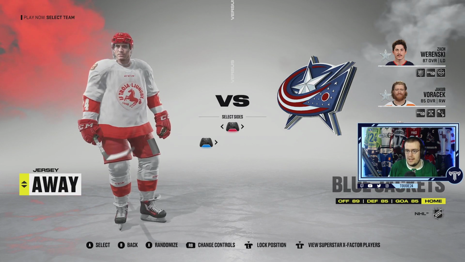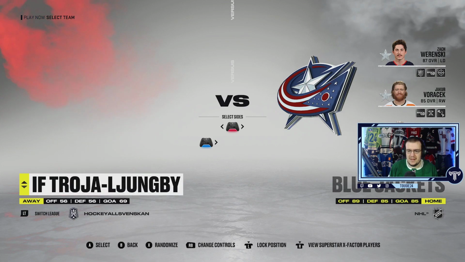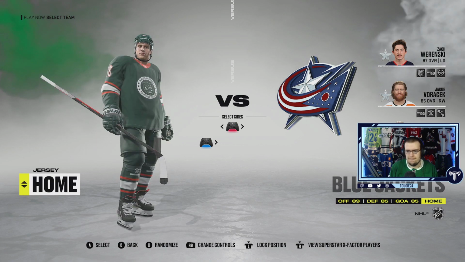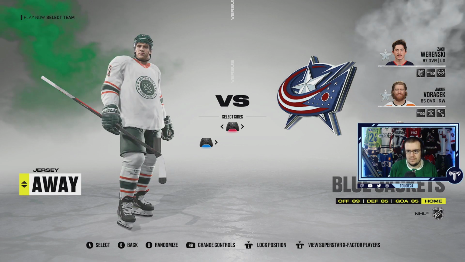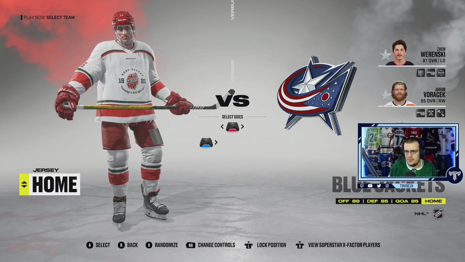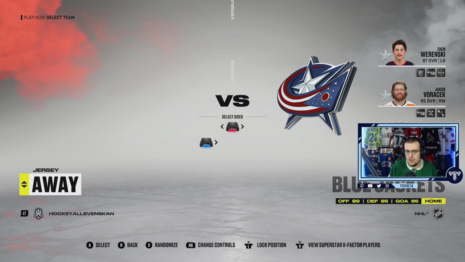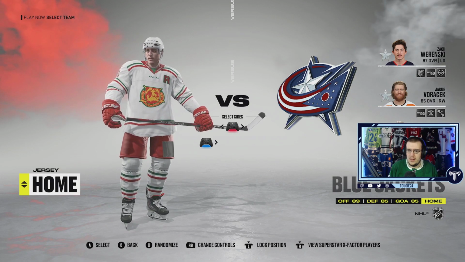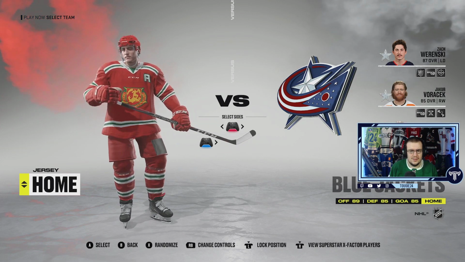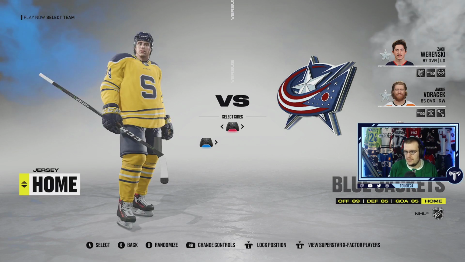The Troya. Also fine. A lot of teams just have that basic red and white combo. Kristianstad. Not bad. Nothing too complicated though. Modo. What do we got for you? 100-year anniversary jersey. Mora. Kind of like that color combination. The Sodertage.